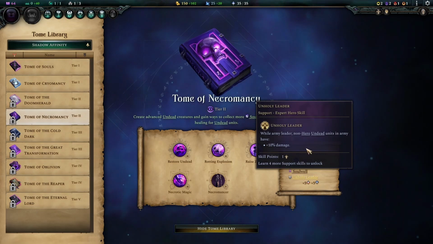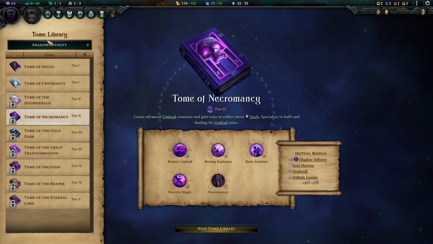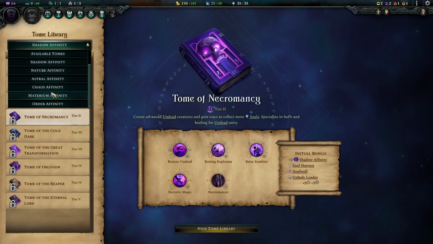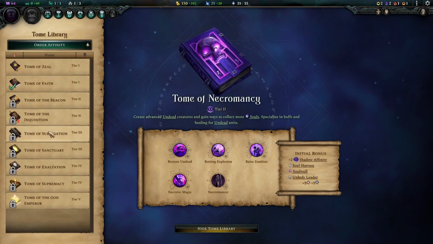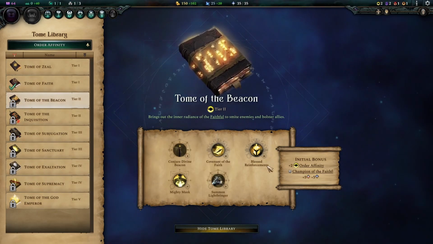Good stuff. And then you got the Unholy Leader support perk, which is pretty nice because you're eventually going to have quite a bit of undead. Then let's go into our order tomes, and Tome of the Beacon. This is a very good tome for this build.